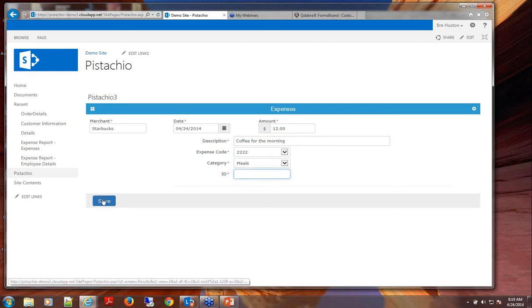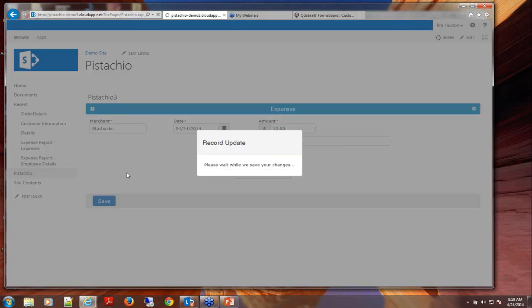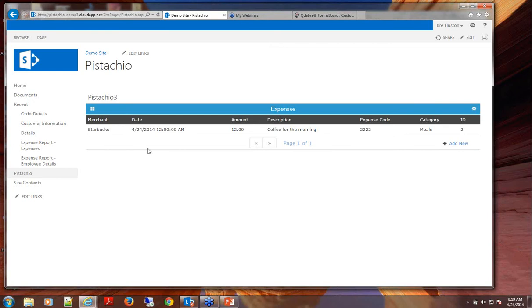All right, and we can just click Save. And you can see that that expense has been created and linked to our expense report. So that's the quick and easy way to fill out your form.